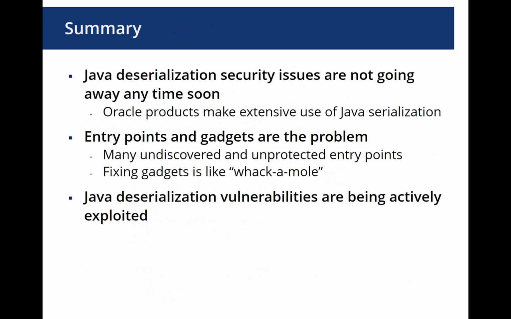And then there's gadgets. We know of a number of gadgets that are very powerful that are getting fixed, but gadgets are like playing whack-a-mole, because as soon as you fix one of them, somebody finds another one. And when you're looking at large applications, there are many different possible gadgets within those applications that are yet to be discovered. And people are finding ways to now not only use an effective gadget, but potentially do it multiple ways. So you can actually now use reflection to potentially call a gadget that's not even a serialized object. So it's becoming more proactive. More gadgets are coming along. And then finally, these are being actively exploited. This is kind of the new wave right now.